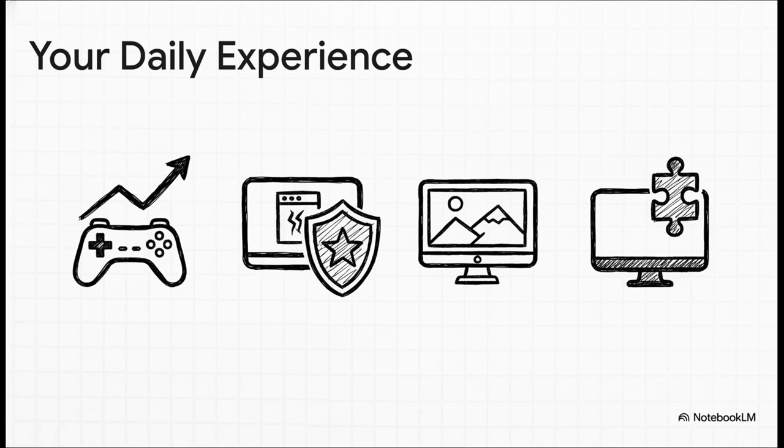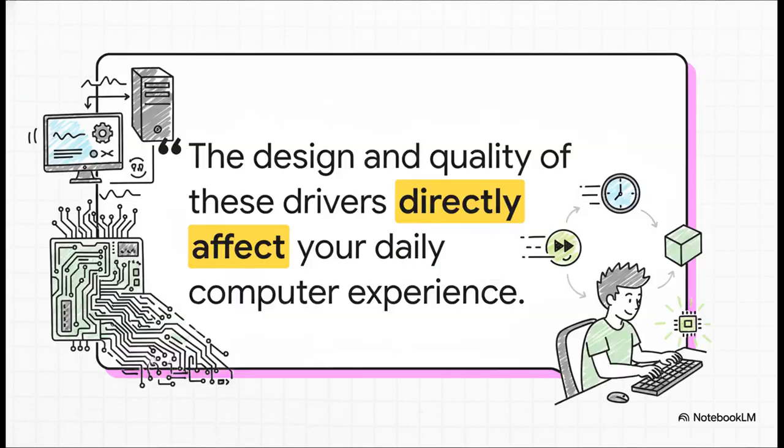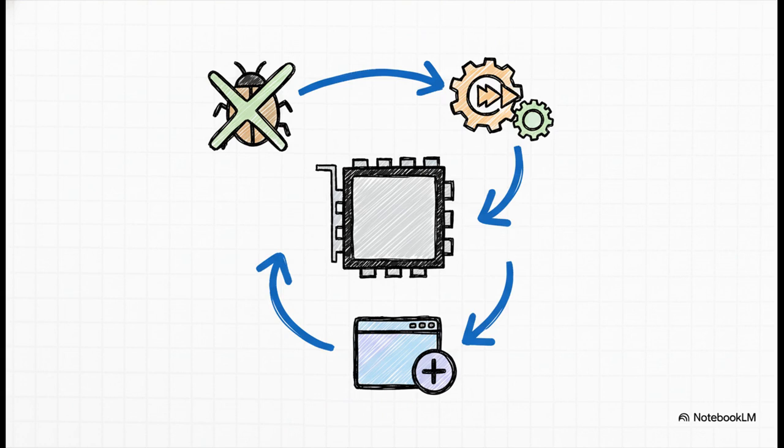Good drivers also unlock new hardware features and make sure all the latest software actually runs the way it's supposed to. It really all boils down to this. The quality of that driver code, the stuff written by engineers at companies like NVIDIA or Intel, is directly tied to how smooth, how fast, and how stable your computer feels every single day. And this is exactly why you're always told to update your drivers. Every single update is a chance for the manufacturers to fix bugs, squeeze out a little more performance, and add support for the latest games and apps. It's not just a friendly suggestion, it's pretty much essential maintenance.